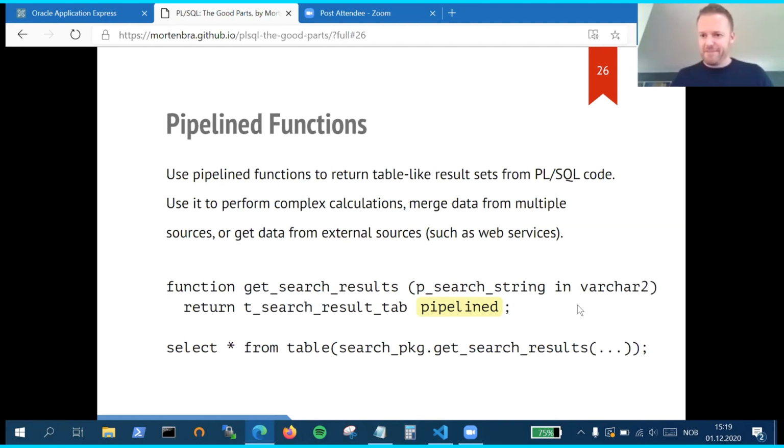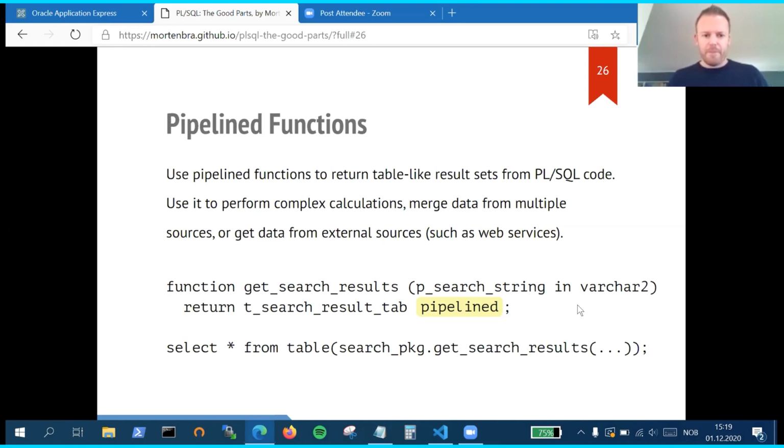So in terms of pipelined table functions, how often have you taken advantage of the pipelining part of it versus the table function part of it? Not very often, I'd have to say. It's because the pipelining is like being able to execute in parallel and so on. Right, so I think they primarily come up in the context of things like parallel query.